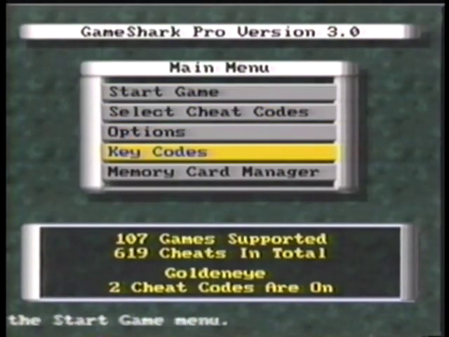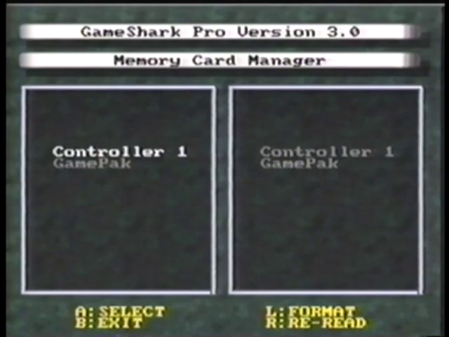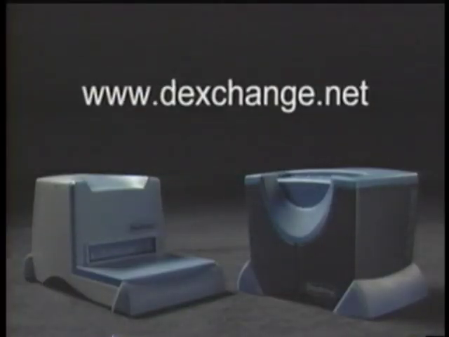GameShark Pro's Memory Card Manager allows you to view the contents of any Nintendo 64 memory card up to 123 pages in size. Follow the simple on-screen instructions to load, save and copy game saves between your memory cards. In addition, the Memory Card Manager makes it possible to copy game saves from the EEPROM of your game cartridges onto standard memory cards. You can even trade these saves with friends using InterAct's N64 Dex drive.